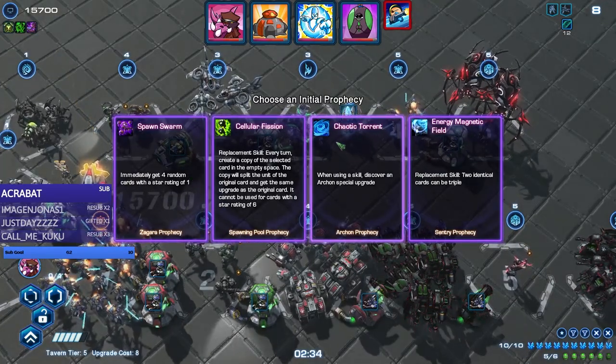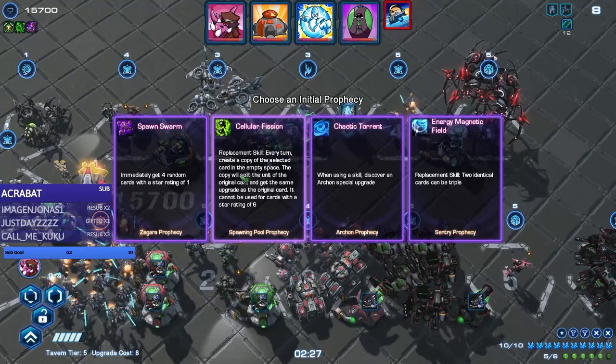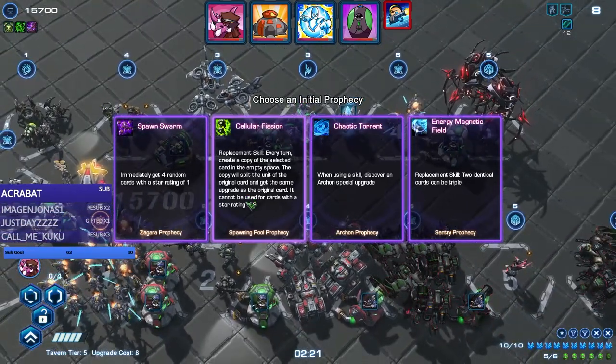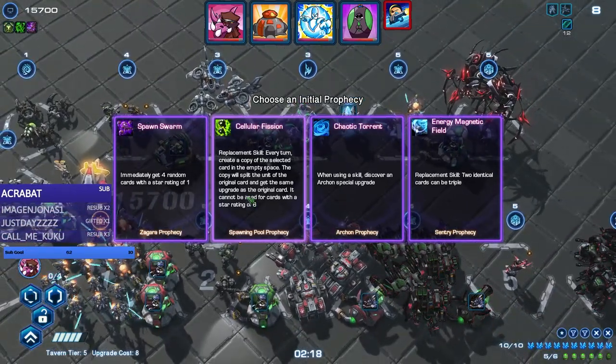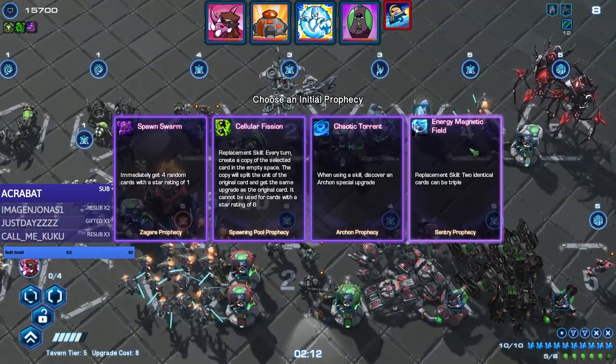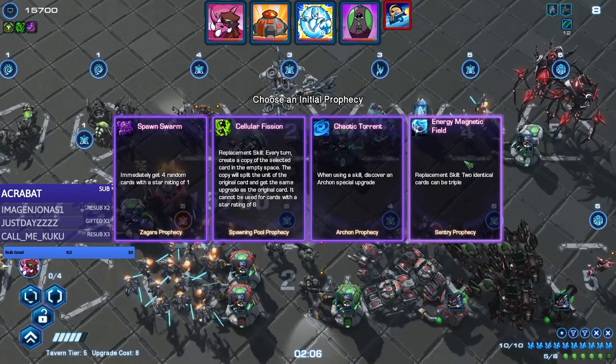Immediately, chaotic torrent when it was killed. Coming in space, the copy will split the units of the original card. Okay, this one splits the card in two, so you can triple it easier. Two identical cards can be tripled.